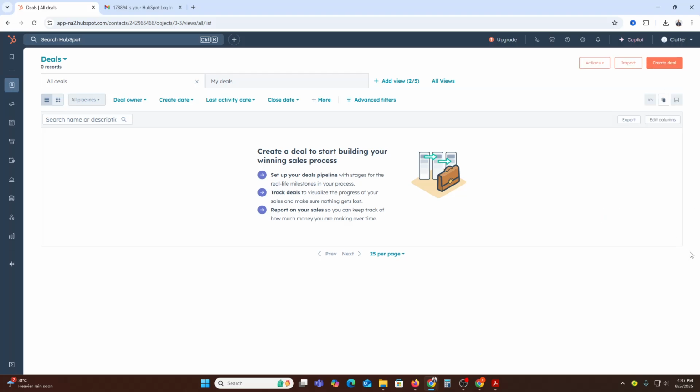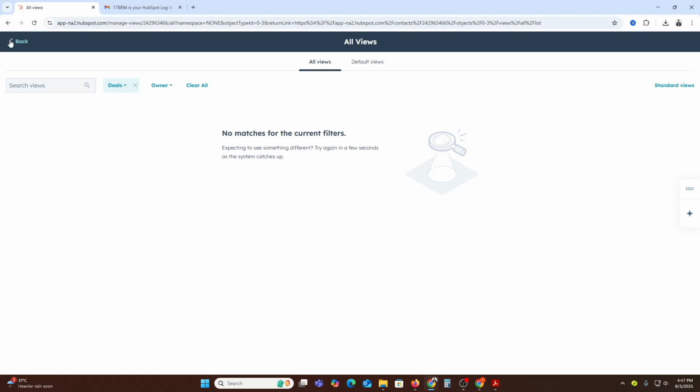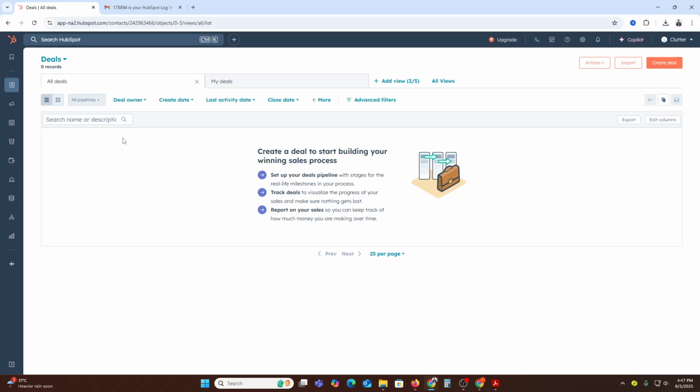So I'm going to use the default one. For that, you just need to click on customize stage. Here you can see the customize stage all views. You will see all of them in here. Let's get back again. You will find new lead, then contacted, proposal sent, and the last one is closed.